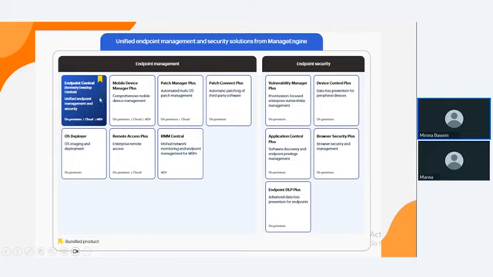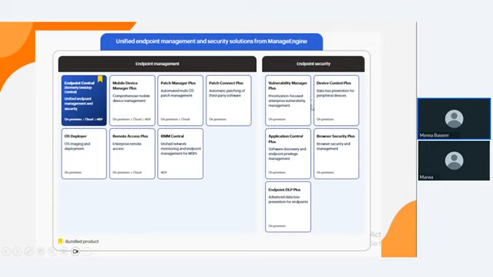Endpoint Central is a bundle product that includes all the endpoint management like MDM, Patch Manager Plus, Software Manager, and OS Deployer. But if you wanted to take any security feature, you will take it as an add-on.